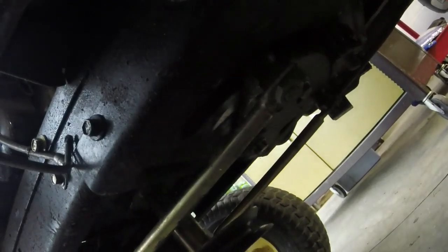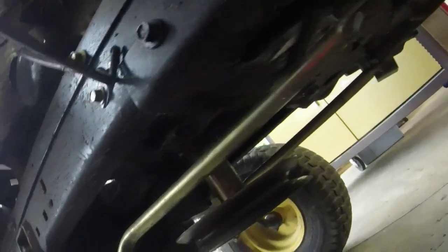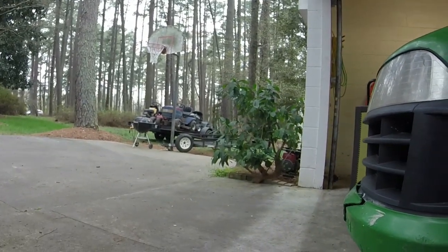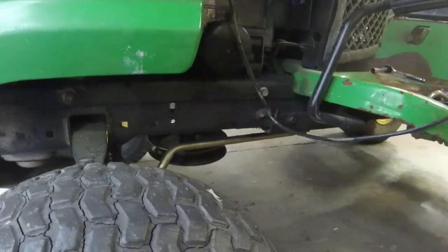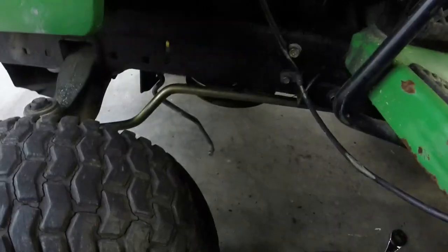It's a little difficult to film under the tractor here. Get those two nuts off, and then I'll meet y'all at my bending area over here. I might try the vise first. I don't know. I've got a wood table with the vise. I don't know how well it's going to bend. And we will see if we can bend this in a little bit.